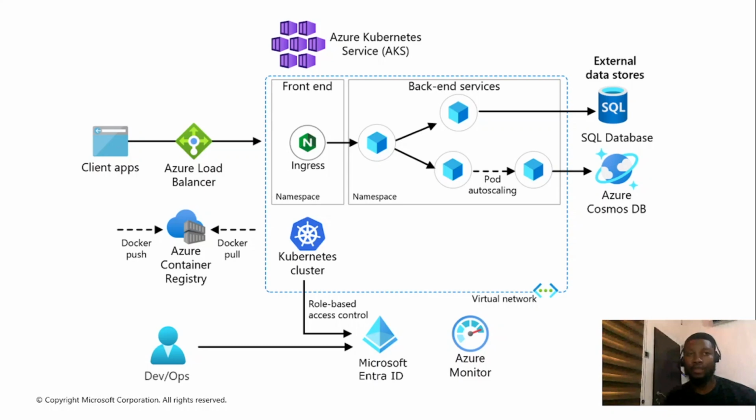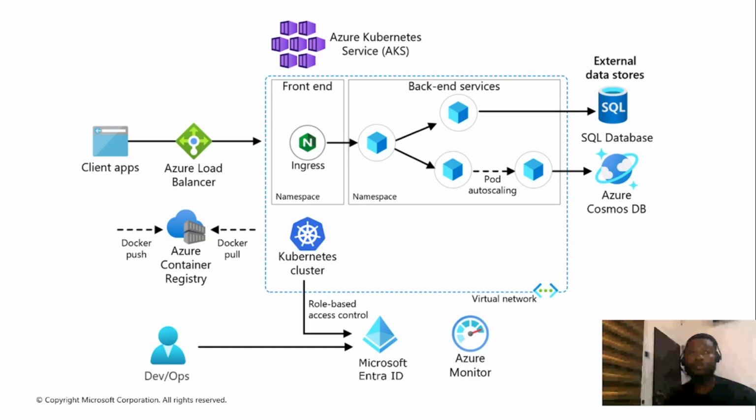You can also see the ACR, which is Azure Container Registry. AKS uses Container Registry to store private Docker images, which are deployed to the clusters. AKS can authenticate with Container Registry using its Azure AD identity. AKS doesn't require Azure Container Registry. You can use other container registries such as Docker Hub.